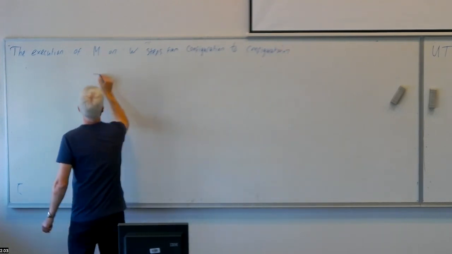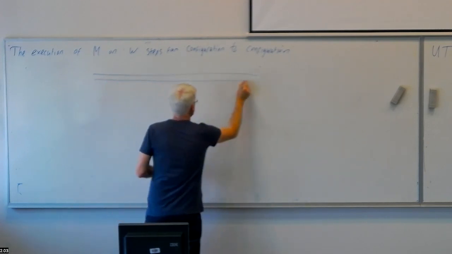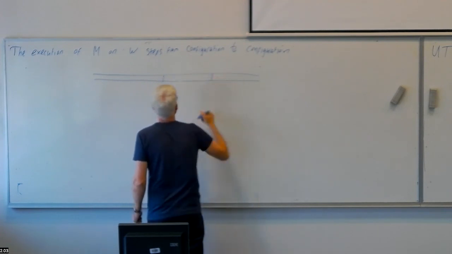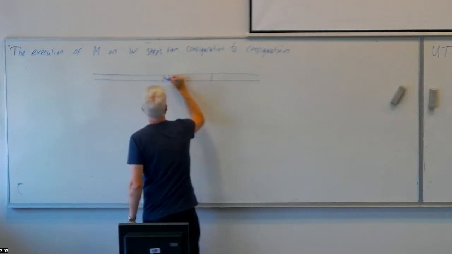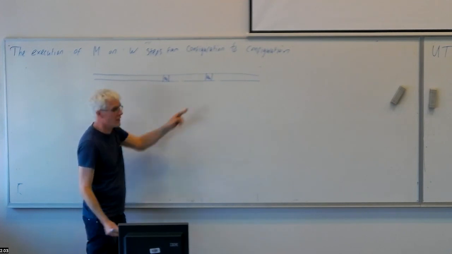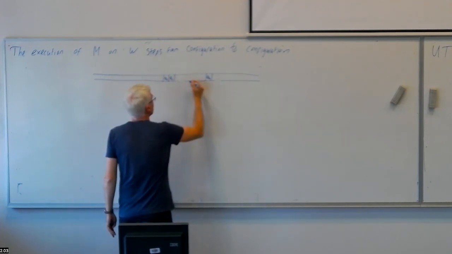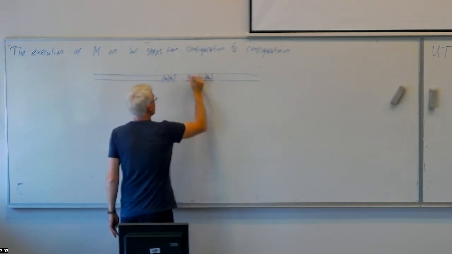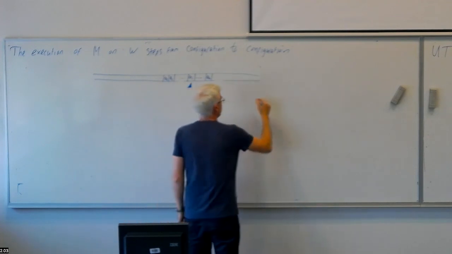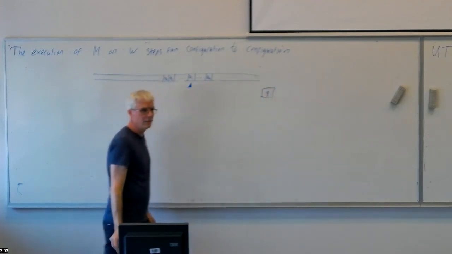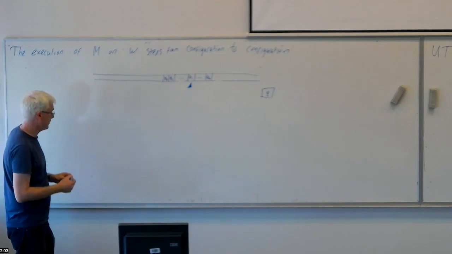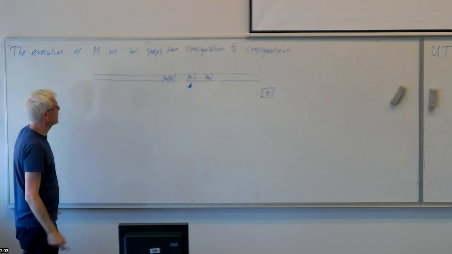A typical configuration looks like this. We've got one tape. We have some portion of the tape that's non-blank. This portion of the tape might have symbols A1 through to AK on it, and at some place we've got some Ai in the middle, which is where the tape head is pointing. And we're in some state, little q. That's a typical configuration of the Turing machine M on W, and then it'll go to the next configuration.